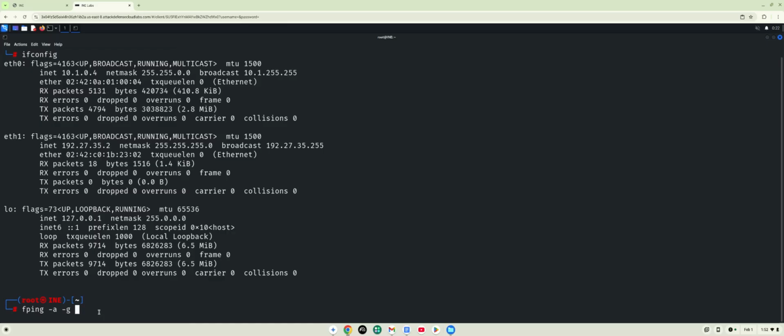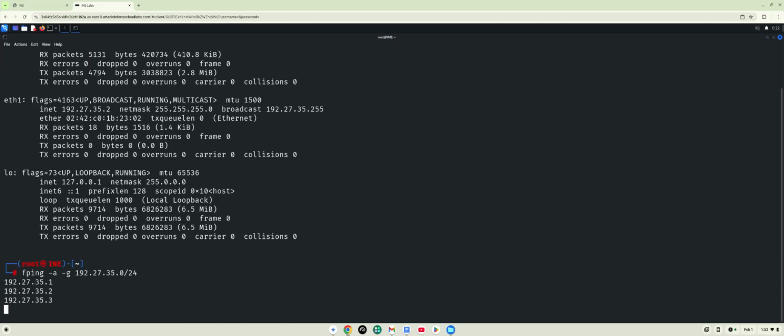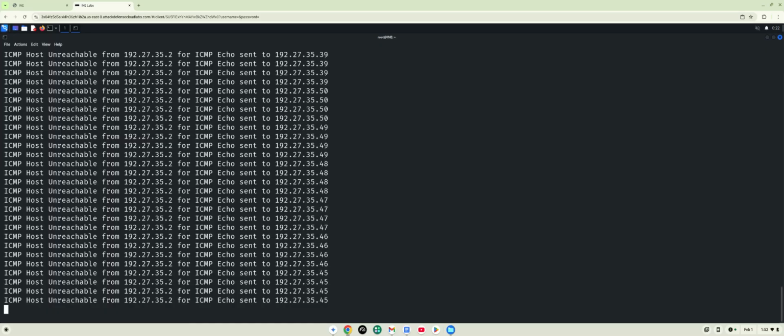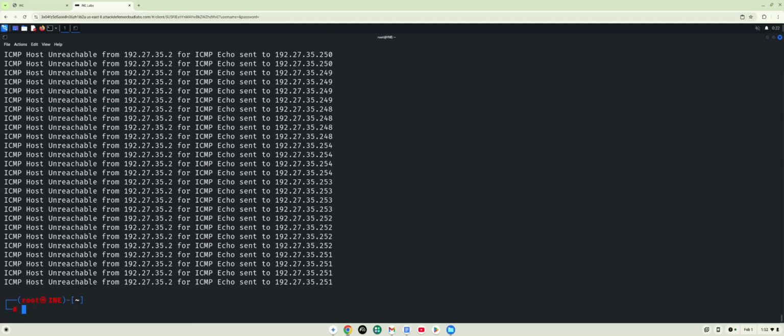So I'm going to say fping dash a dash g, and then let's change this to a 0/24, so that's my CIDR. Again, I'm going to be pinging all of the machines on my local subnet. Whoever's up and running is going to respond back, and it's going to reveal who the target host is. So 1, 2, 3 as usual. Dot one being our gateway, which I'm not going to mess with since I want to maintain internet access. Two being myself. So then we know three is the target host.